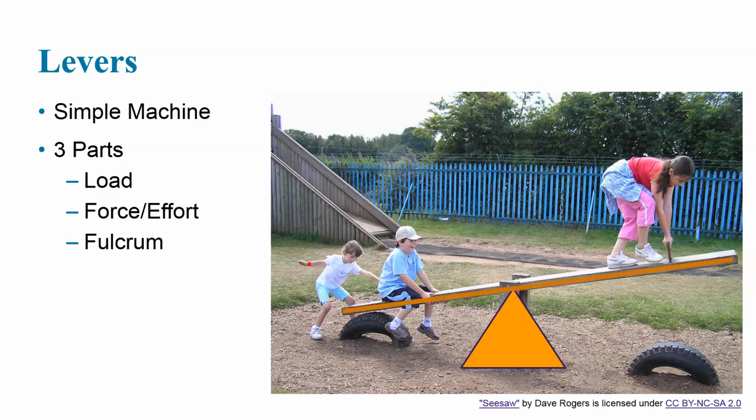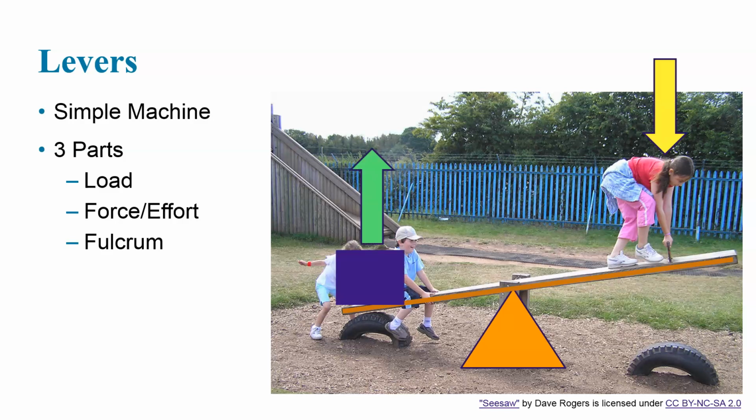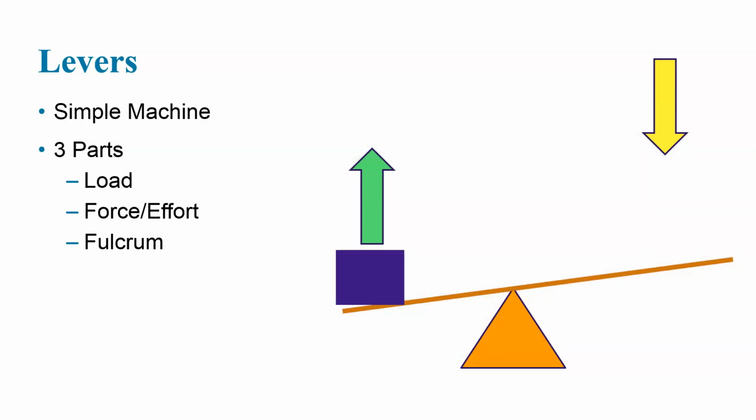The way that a lever works is that a force or effort is applied at one location on the rigid structure, and it moves a load at another location through the fulcrum or pivot point. So in this image, the child on the right side of the image is applying a downward force to move the children, or the load, on the left side of the image. Notice that the force is connected to the load via a board. That's the rigid structure. And the movement happens because of the fulcrum or the pivot point.